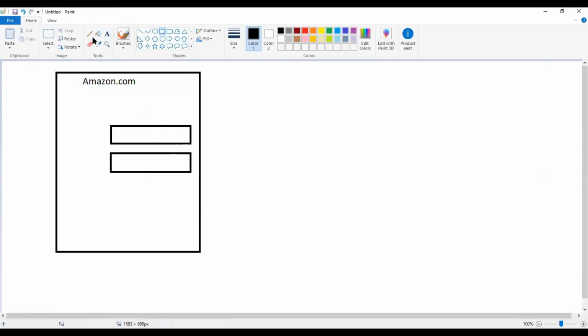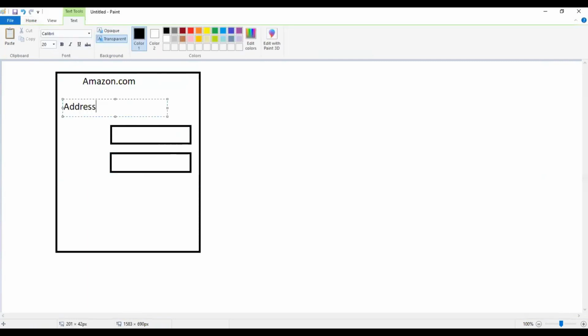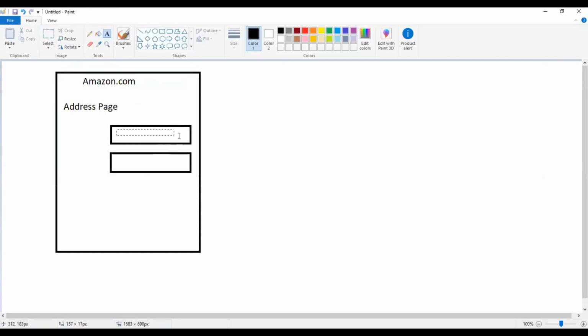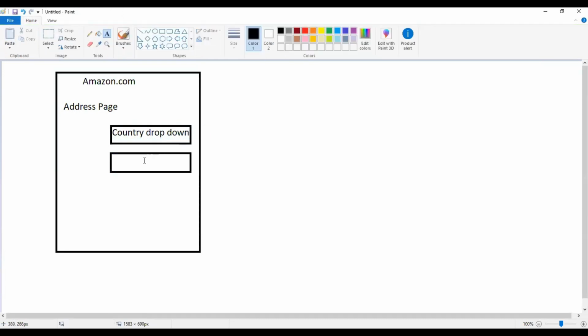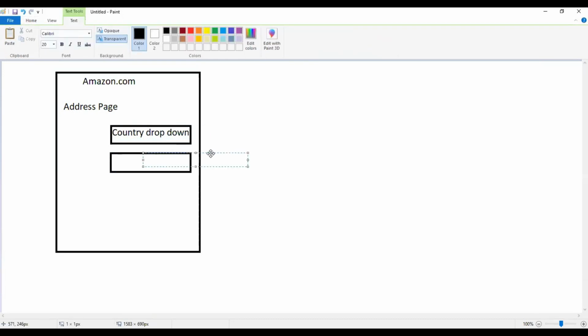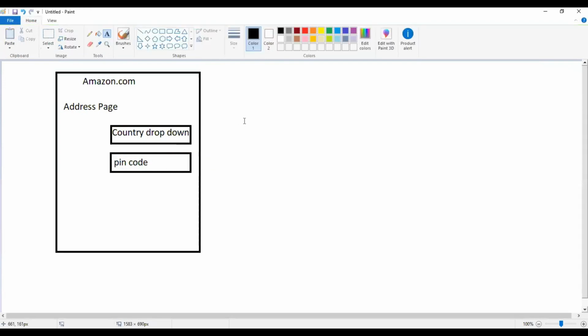You have this address page here, wherein you have to add different addresses where you want your shipment to be delivered, right? Here you have a country drop down, and here you have another field, let's say pin code, right? Area pin code.